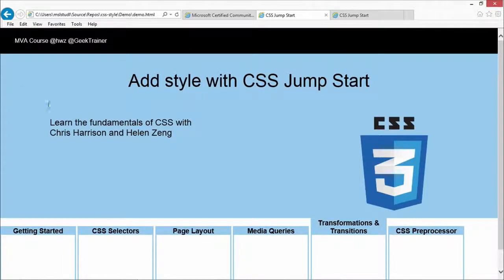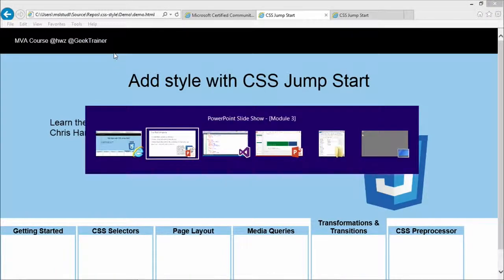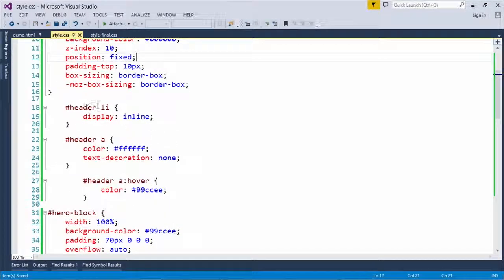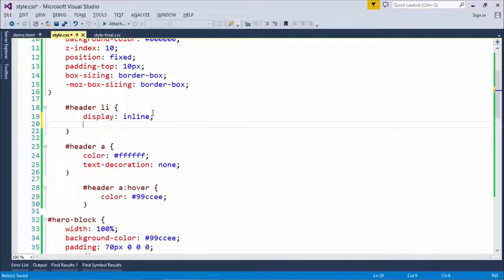And the last thing that we want to do with padding is we actually want to pad probably each of these links, so it's not just one chunk of text together, but they actually have some padding left and right. And you can set padding even for inline elements, not only for block elements. So I'm going to go back in here, and you'll see I used the descendant selector like we learned before, because all the list items within our header are going to be links.